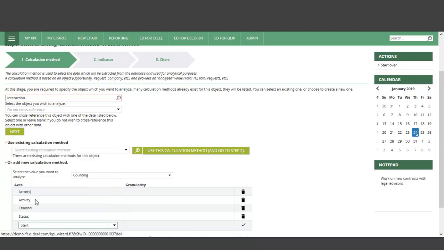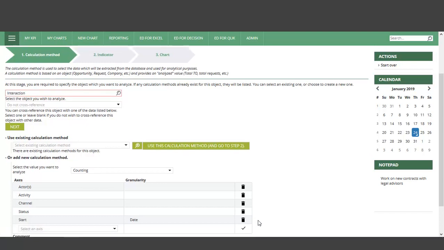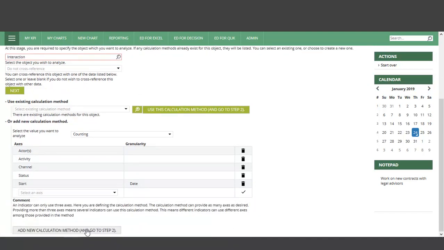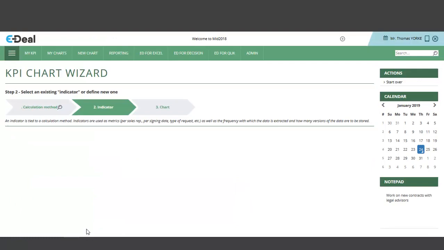For date fields, select the period of analysis, specific date, week, month, etc. Then click on the check mark to confirm and select a new axis. Click on Add New Calculation Method and move on to the next step.